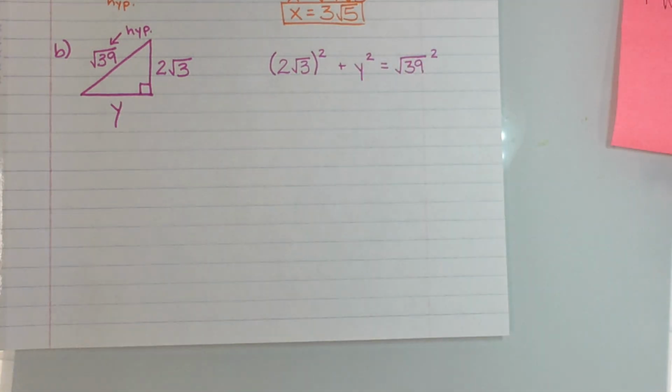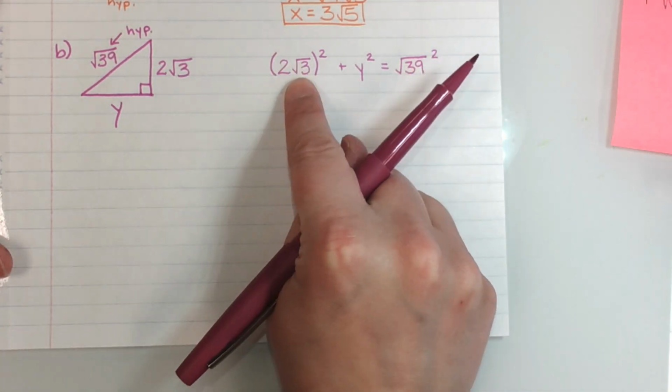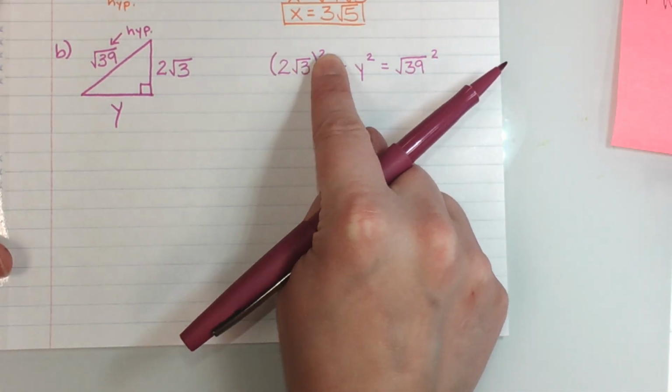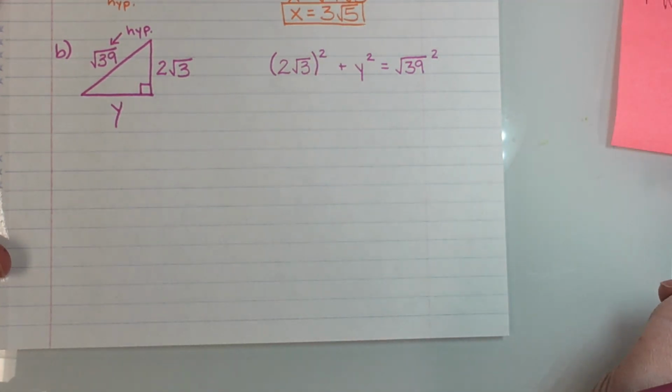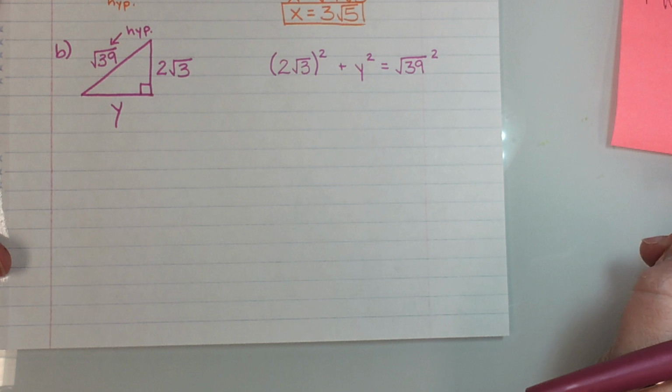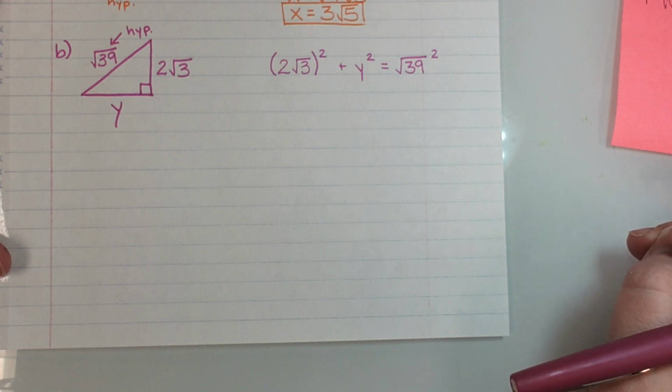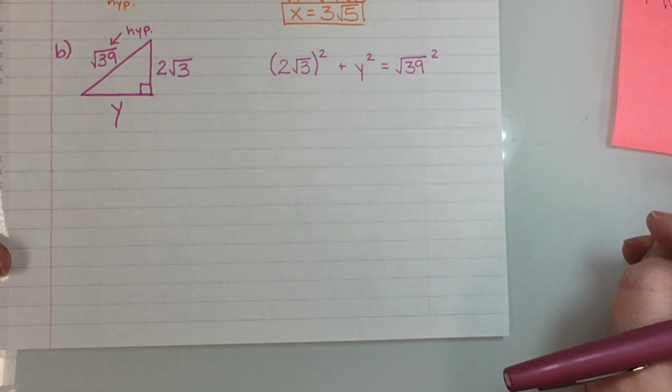Otherwise, the only thing you are squaring is the square root of 3. That's not the full side length. So you have to be careful of that. Because otherwise, if I try to do 2 square roots of 3 squared without the parentheses, it is going to tell me that it is 6. When the answer is actually, what is 2 square roots of 3 squared?